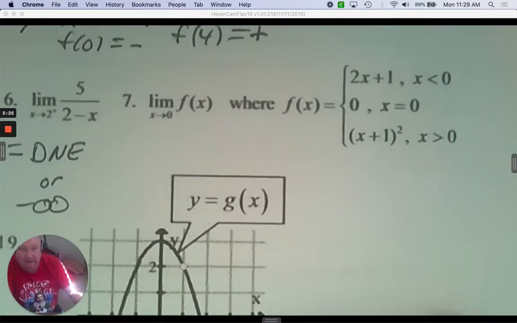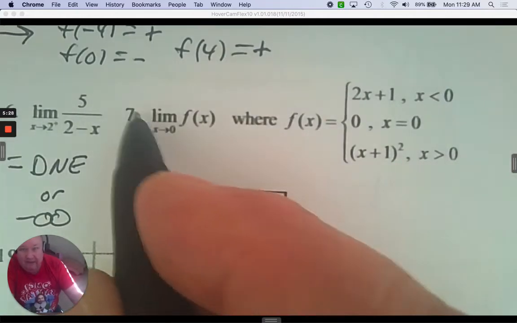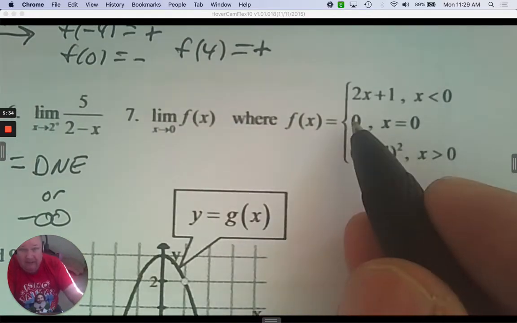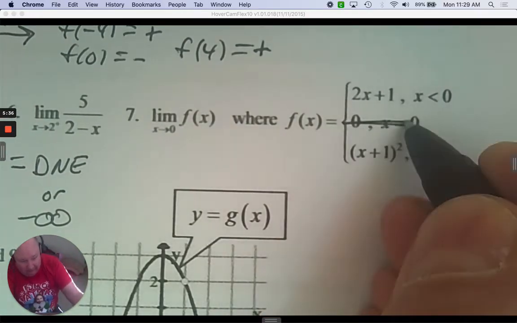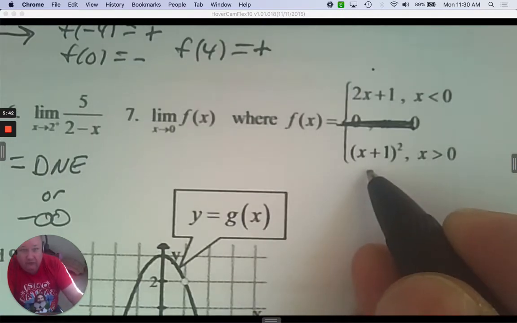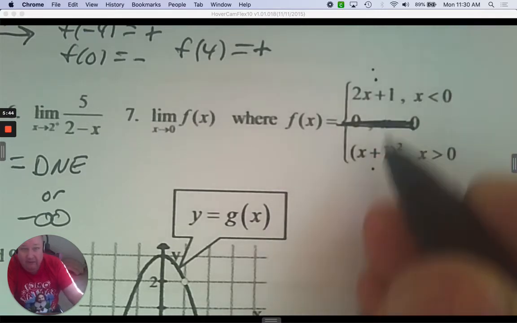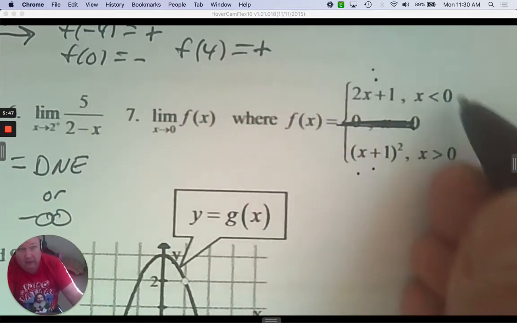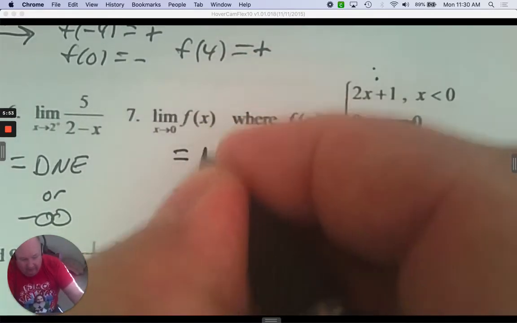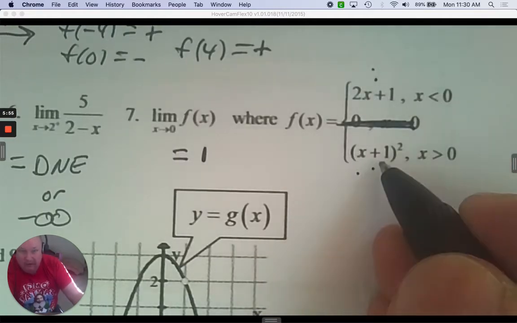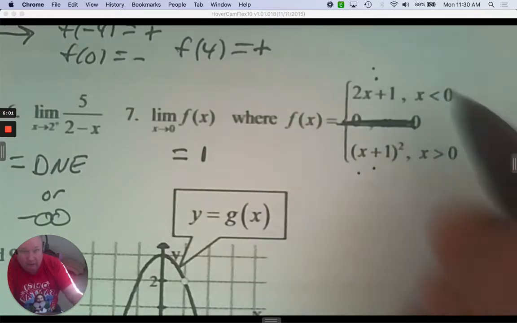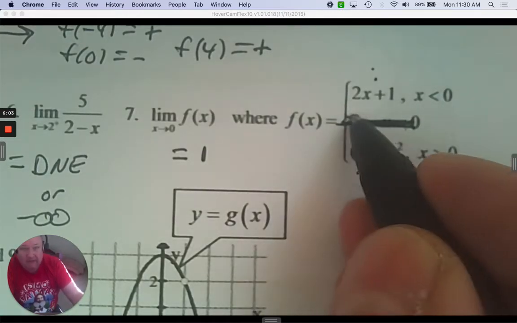For number 7, we have a piecewise. And to understand a limit is to understand this, that if it's approaching 0, what it equals when it gets there does not affect the limit at all. Scratch it out. So this is considered the left side, and this is considered the right side. If left equals right, the limit exists. So in other words, plug in 0 on top, plug in 0 on the bottom. They agree. And so both the left and the right agree that they are both approaching positive 1, so therefore the limit exists. At 0, the answer is 0, but it does not affect the limit.